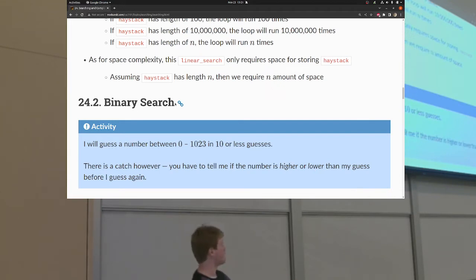But you would start at the middle point, higher or lower, and you essentially just knock off half of the possibilities at a time. So instead of doing a linear search through, like, if you had a dictionary and you're trying to find a word that starts with M, would you start at the start of the dictionary and go through all the A's, then all the B's, then all the C's? Obviously not, that's ridiculous. You would just pick up the dictionary, say, okay, well, M's roughly in the middle of the alphabet, I'll start in the middle.